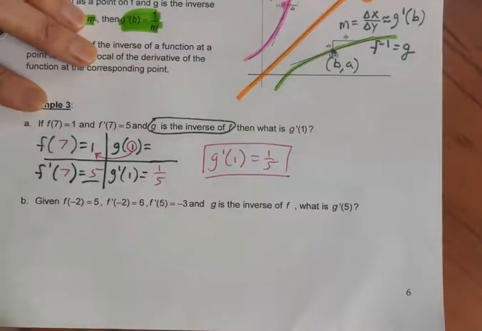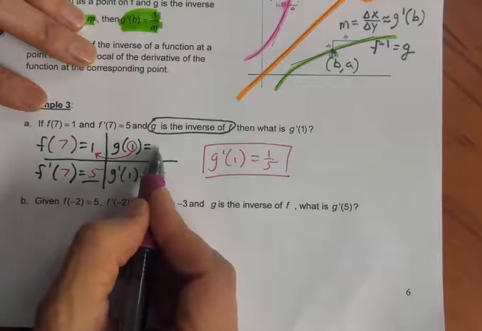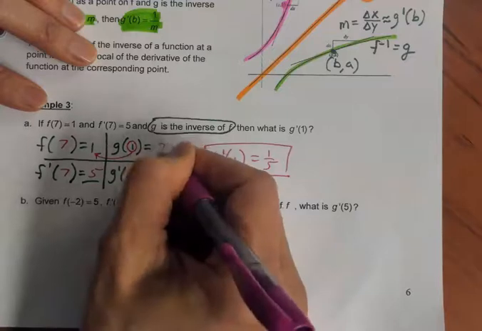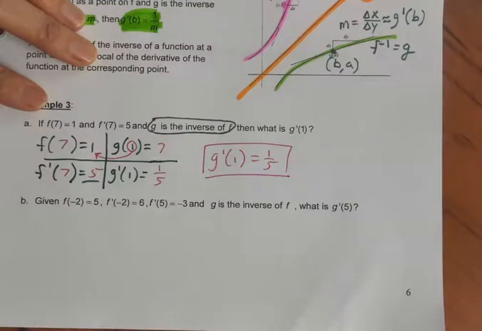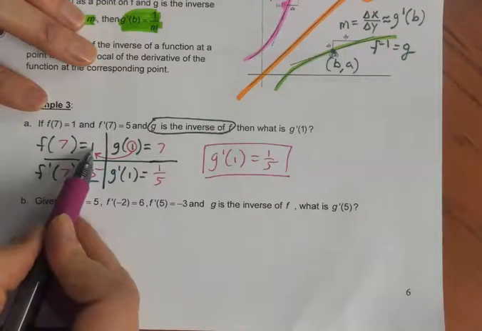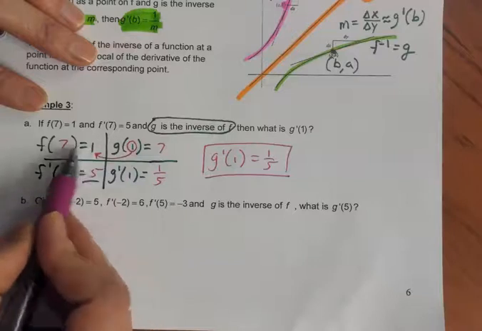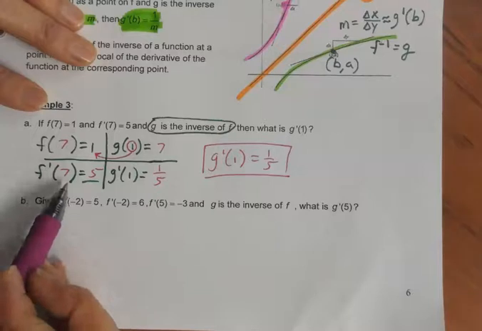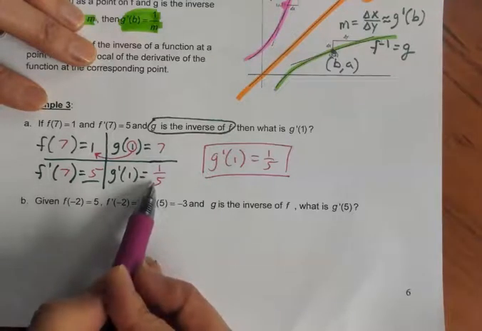For this particular problem, we don't really need this answer. I mean, if you wanted to fill it in, we could fill it in. What is that? 7. But it doesn't matter. Why is it 7? Well, because the x becomes the y and the y becomes the x on these two. On the point, the x and y's get swapped around. On the derivatives, it becomes the reciprocal.